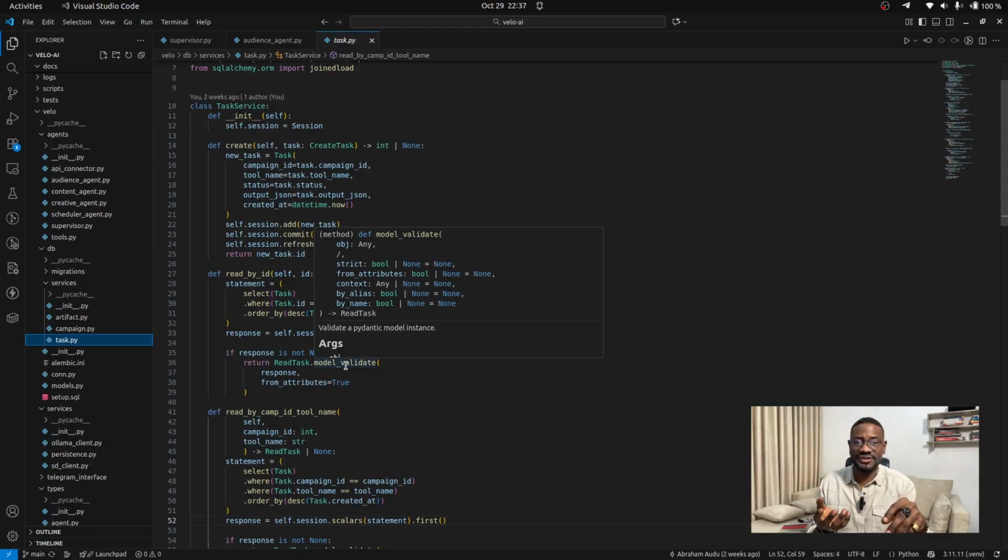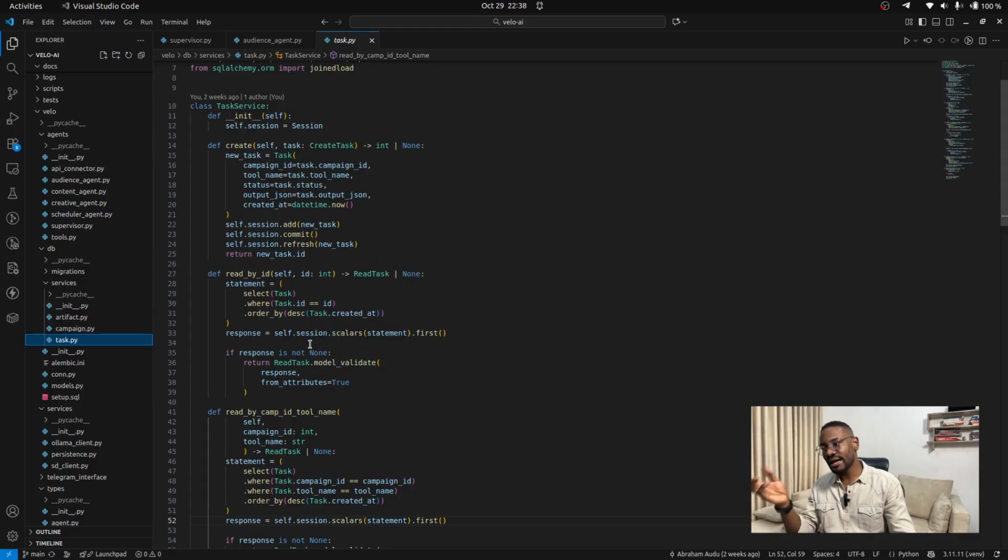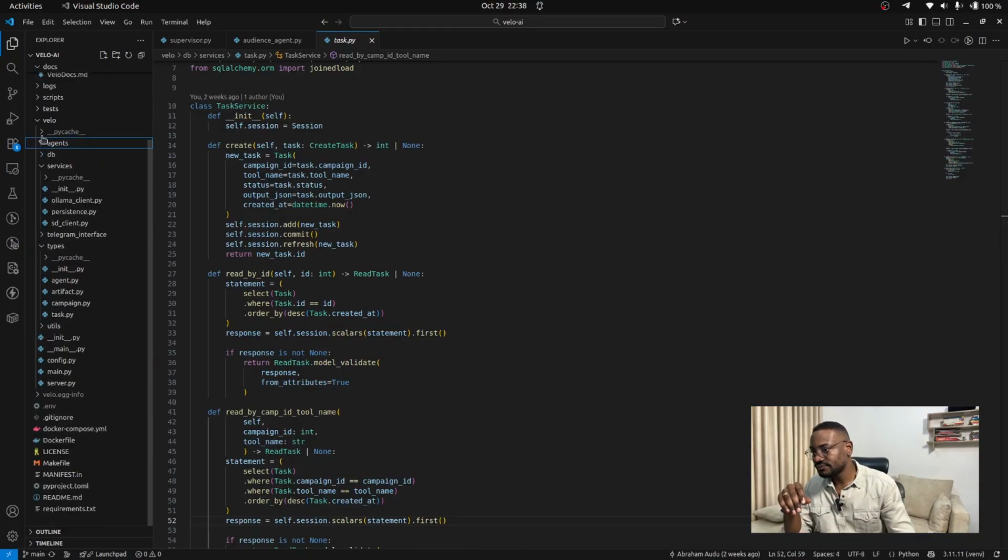A good reason for this would be, imagine integrating it with an S3 bucket. You want to know what the link to that artifact is, right? So you'd use that. So it's a very simple, logical way of managing all the resources being used and consumed in the process of coming up with the campaign.